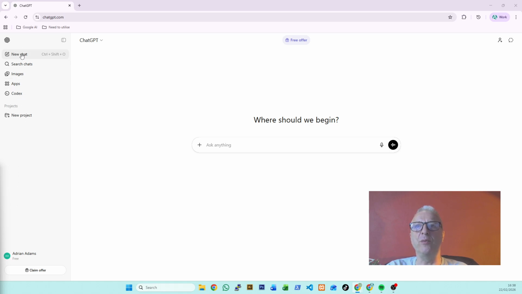Now, at the top of the panel, we have new chat. If you click this, it starts a fresh conversation, and that's really useful if you want to change topic completely. The chat window is the main part. Now, normally at the bottom you would see the message box, but because there's no conversation in here, the message box has been centered, and that will change as you start a conversation. So you would type in your message in here, press enter, or this button here would turn to an arrow pointing up, and you would click that, and then ChatGPT will respond.